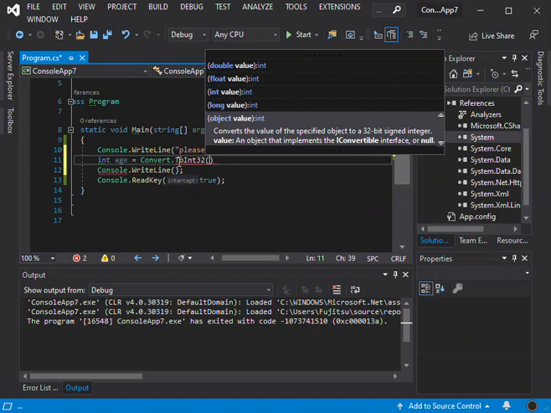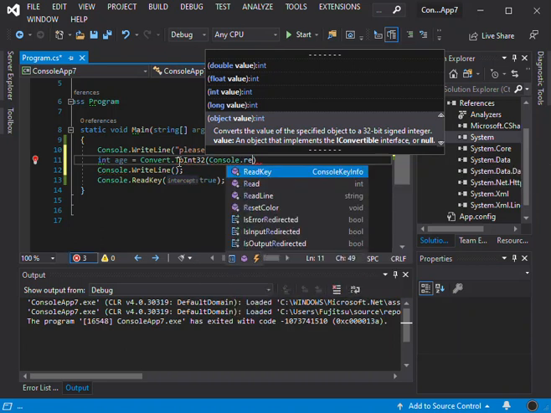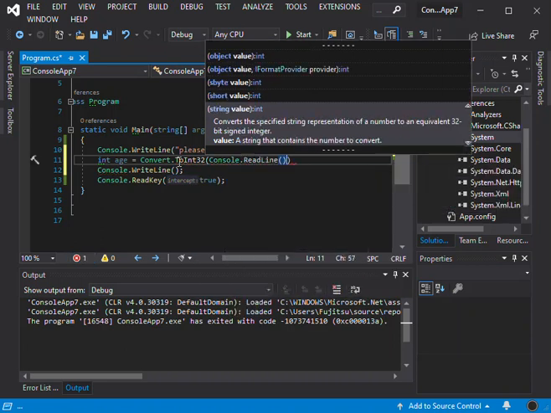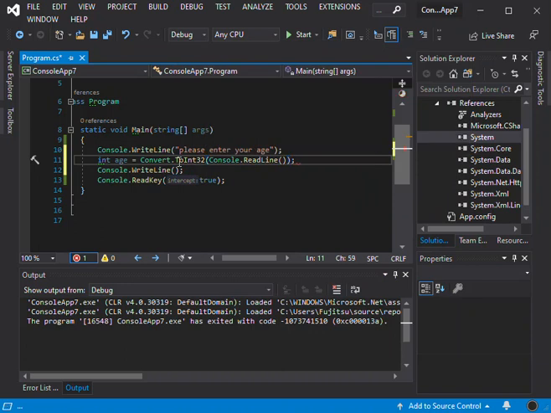What we do is we put Console.ReadLine. This will read our input. I will explain that in later videos. Now we can just put a dollar sign and say your age is, then put the age inside the curly braces.